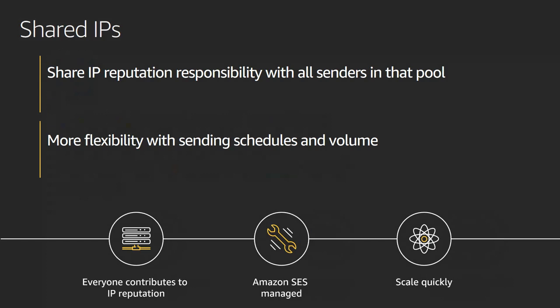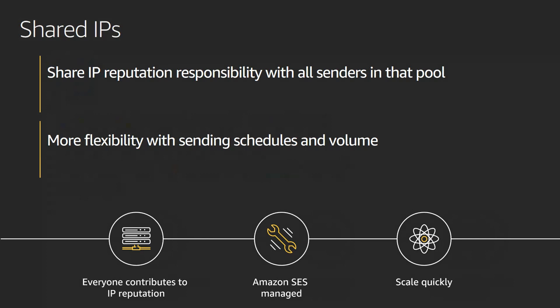We have a few different setups in terms of the IP usage. We have shared IPs and we have dedicated IPs. Just to quickly go over what those are, shared IPs are IPs with a shared sender reputation across many senders. So it could be an IP pool of, let's say, 20 IPs with 50 customers on it. And those customers are not related in any way, or maybe they are. But they're 50 independent customers sharing IP space, thus sharing responsibility for maintaining reputation on the IPs. And so they all have some influence on IP reputation.